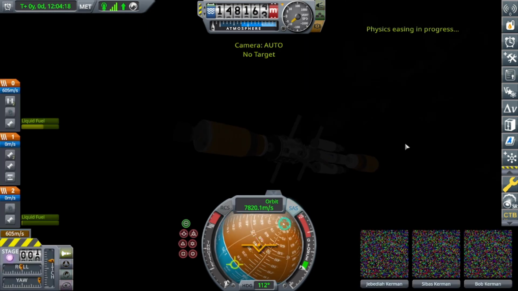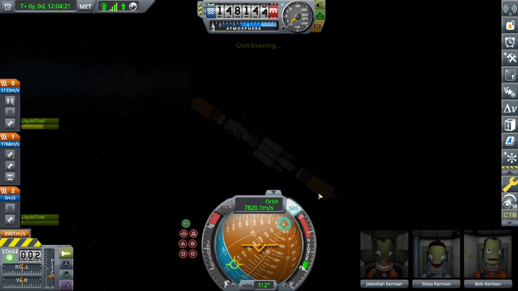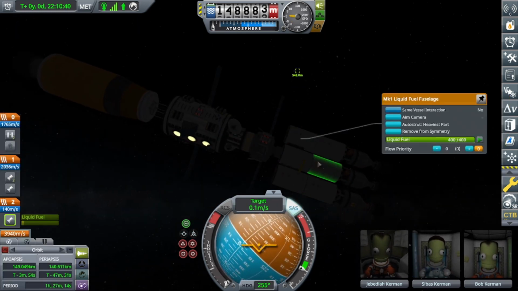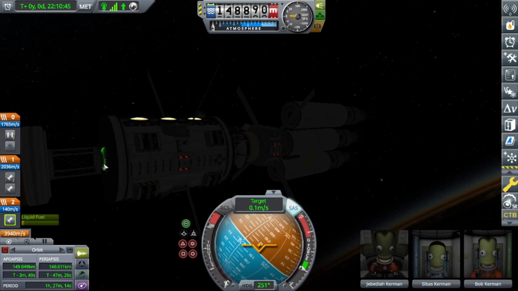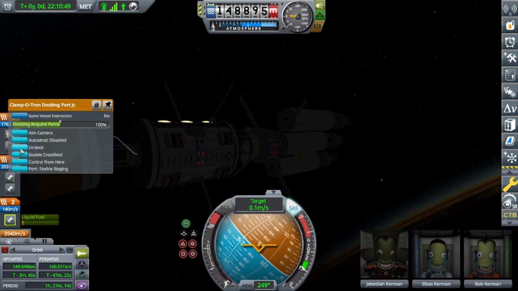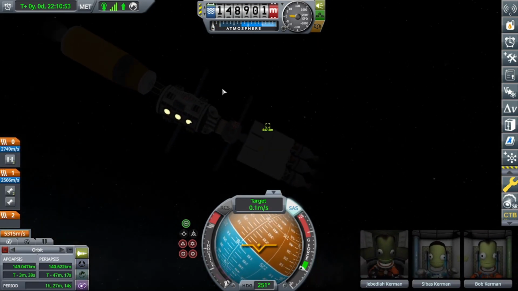Come on. There we go. Big ship. You guys are all full. We should be good to ditch this Wolfhound now. I don't really care about the extra fuel. Actually, never tested if that would unlock, so I'm glad it did. Okay.